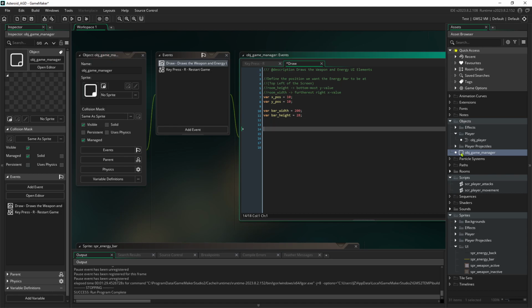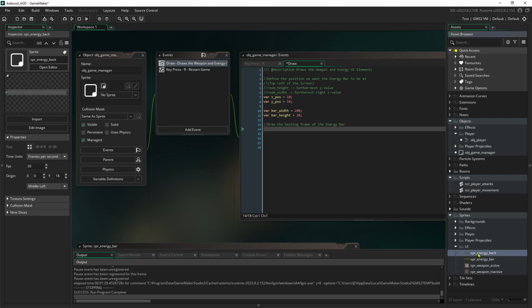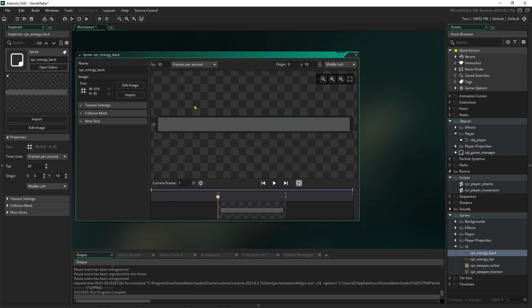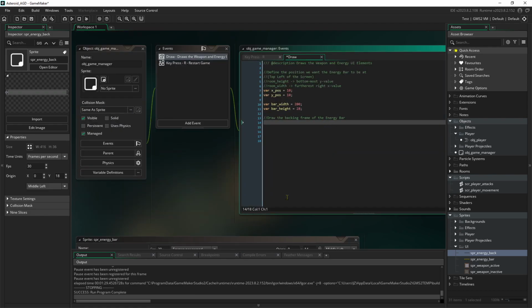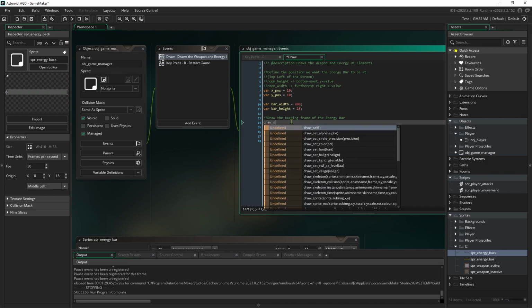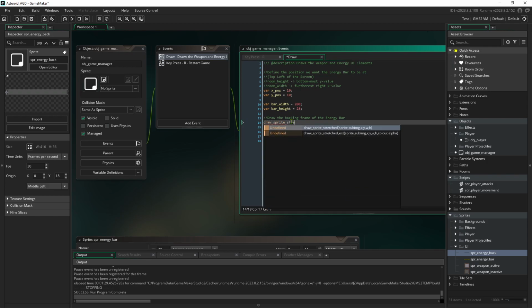So this is going to draw the backing frame. It's going to draw the one that's like the container for the bar. We want draw_sprite_stretched.